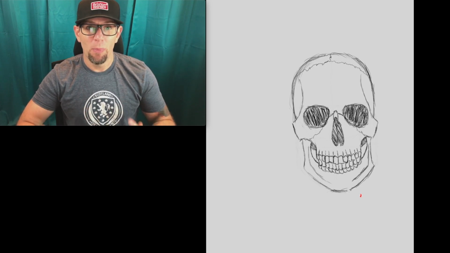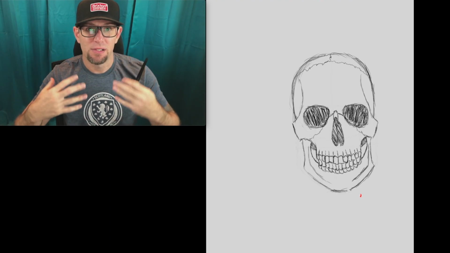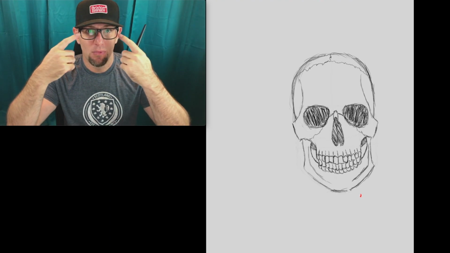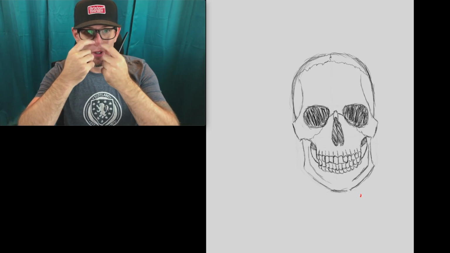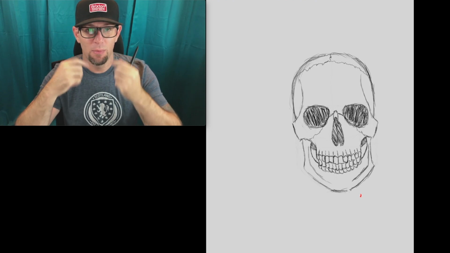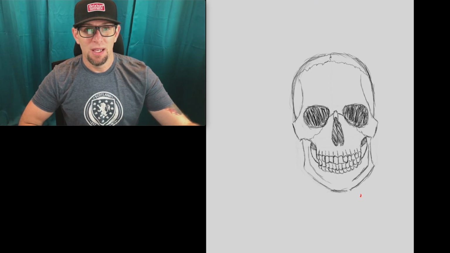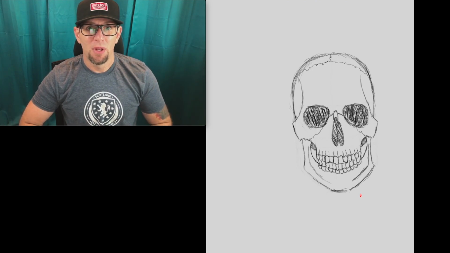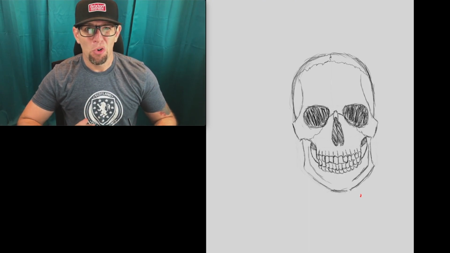Again, the purpose of this exercise is to map pieces out on the face. So the orbital sockets, that's where your eyes go. The nasal bones, that's where your nose goes. The teeth, where your lips and the line in your mouth goes. And this, combined with the proportion diagram, will help you better map out things on the face and identify problems when things don't look right.